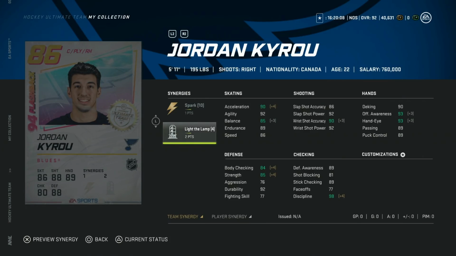Any of the player-based synergies that you get +2 to that synergy is good because it just takes so much less to activate. Does get 89 speed with distributor. His shot is in the 90s. Again, nothing amazing, but if you're looking to activate Spark after you've got Distributor on, this is probably one of those cards that would be pretty sweet just because he's a decent card and gives you Spark +2 to light the lamp. So not a bad option for sure.